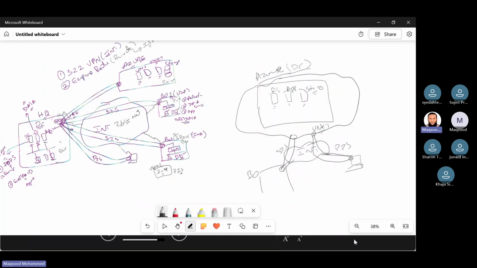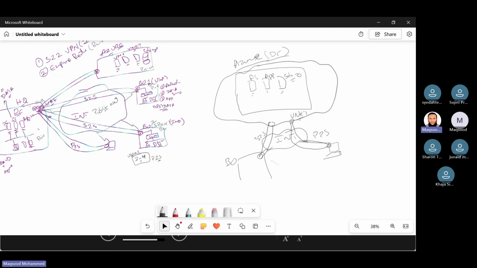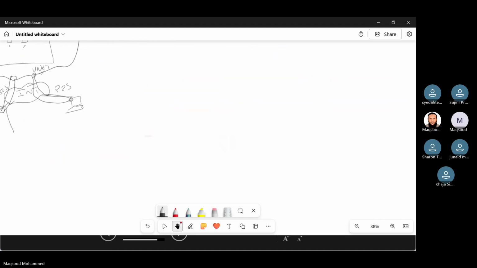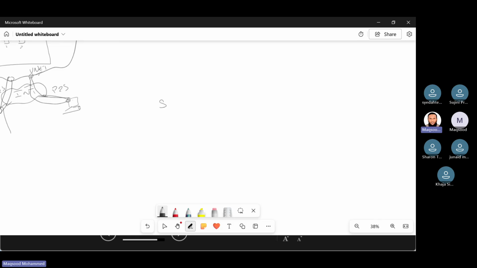Okay. So let's say we are trying to establish a site-to-site tunnel. And there's one more scenario where VPNs are widely used. For example, your utility company.